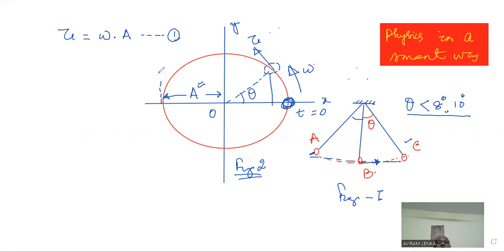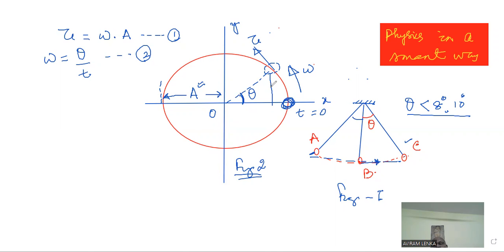So angular speed, or omega, here also we can express as the rate at which angle is covered. The rate at which angle is covered also will be constant. So in place of using sophisticated terms like omega equal to d theta by dt, just for style's sake, we can dispense with that: omega equal to theta by t. If theta is the angle made at the center in a time t, that angle is covered at a constant rate. Every second, the angle covered will be the same. That is the second factor we put in.